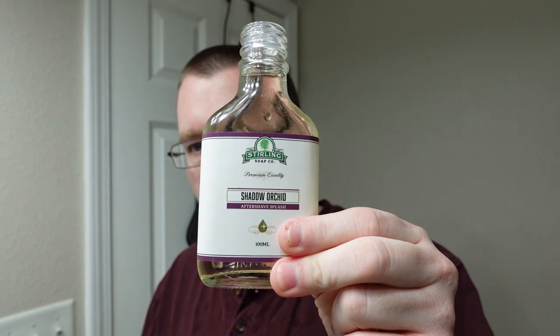Stirling Shadow Orchid Aftershave. Let's put some on. See if we get any burning out of this. Nope. I did good today. And the aftershave is much, much more fragrant than the soap is. It is night and day. So, let me wipe this off real quick.